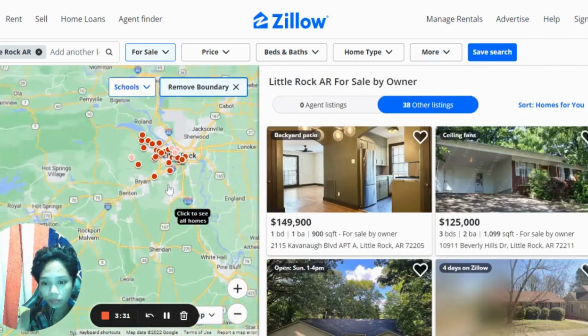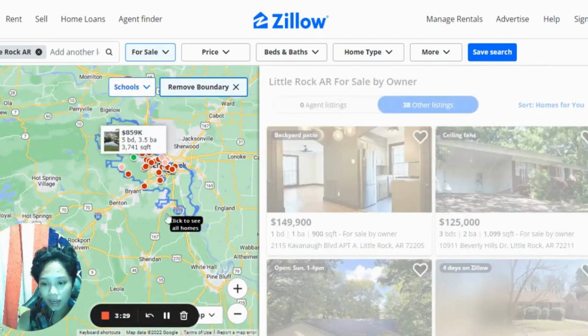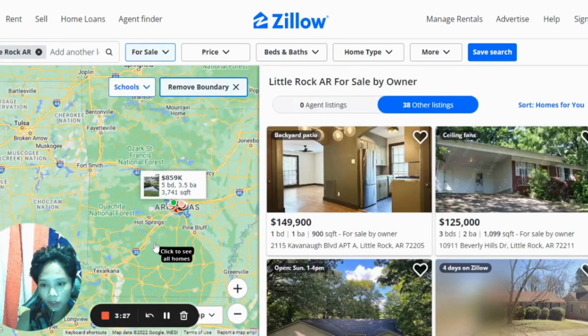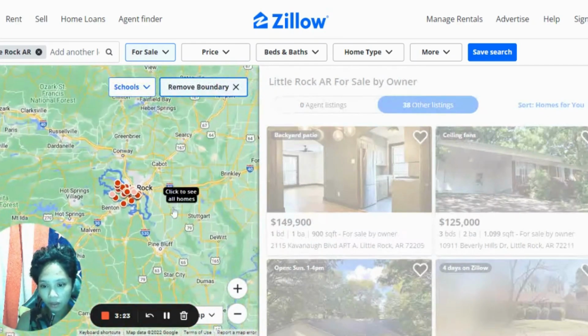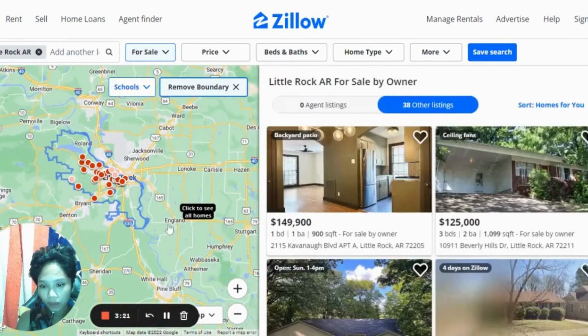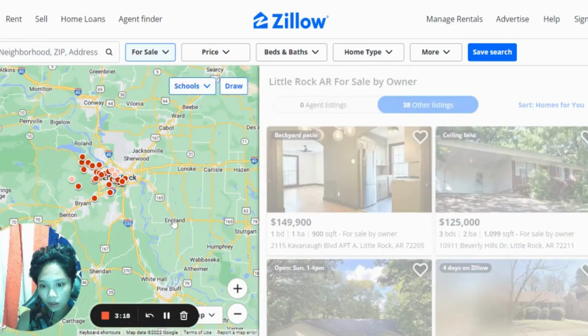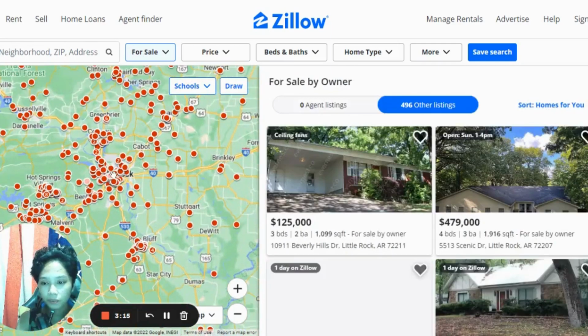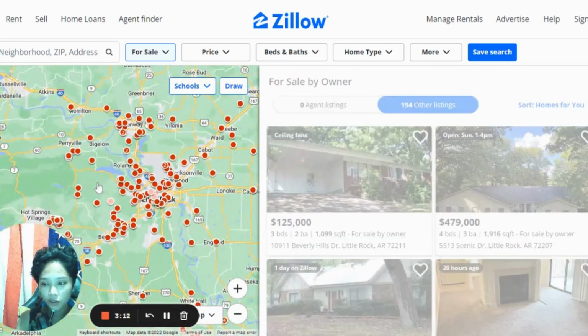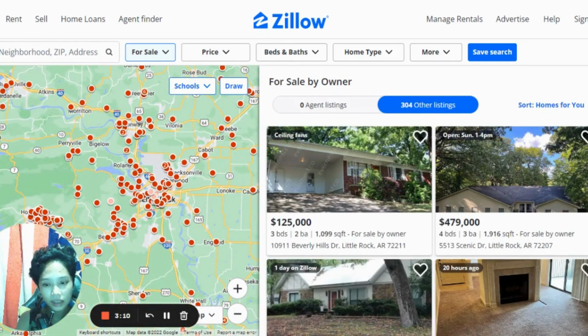So that is just only for Arkansas, and we can try to go to, for example, the neighborhood or the neighboring places. For example, this one, let's see. Oh, you see this part right here, all the red dots? You can submit all your deals on every red dot.